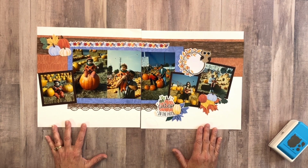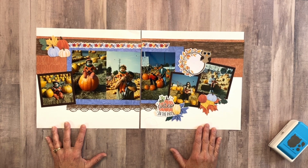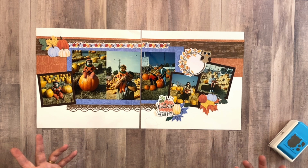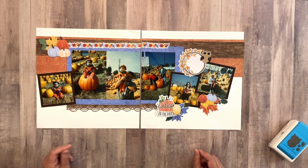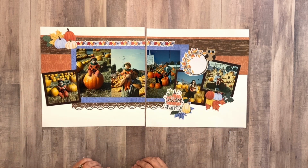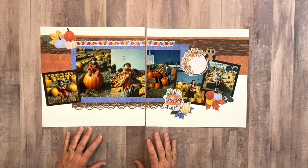So let me pause the camera here. I'll get everything adhered down and I'll be back to show you the finished layout and decide if we want to add any finishing touches. Okay, hold on. Everything is now adhered down the way we left it, and I got all my leaves arranged the way I like it. So I thought, let's come back and do some finishing touches.